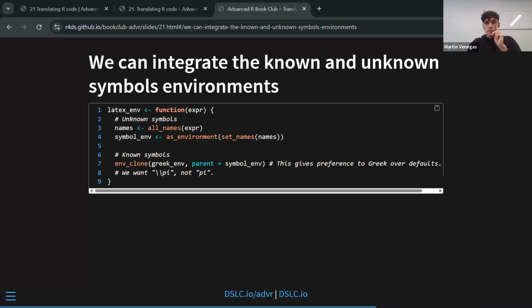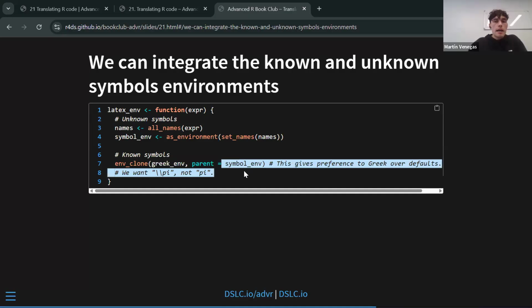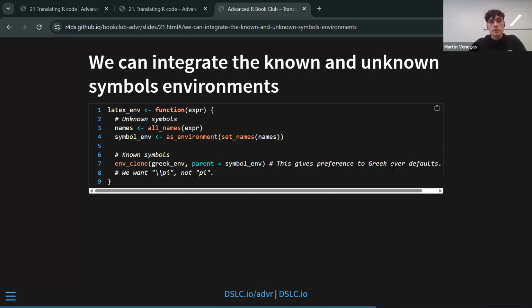And maybe something important here is that we are declaring that the Greek environment is going to be a child of the symbol environment, and this gives preference to Greek over default. This is because we want specific symbols, for example pi, to be classified as a Greek letter and not as an unknown symbol.